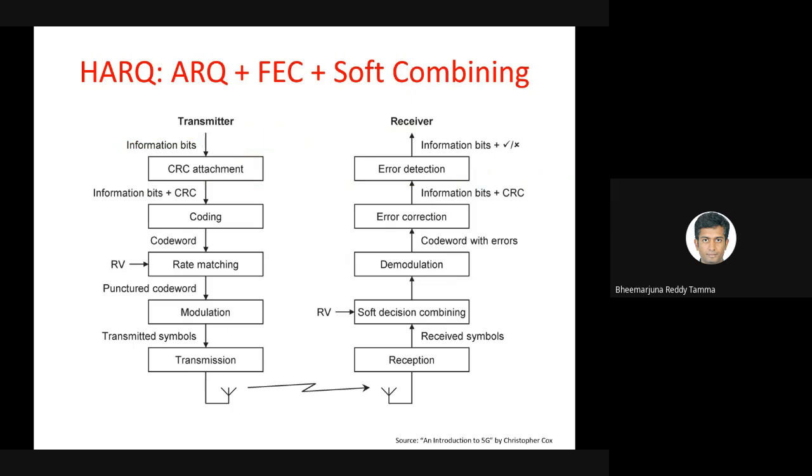Let's look at what is happening down the line. After you add the CRC, let's assume that we are not doing segmentation of the transport block into code blocks and other things, but the discussion will be valid even in that case. We have the transport block combined with CRC that is given to the coding layer. Here we use something called low density parity check, which is the coding scheme decided for 5G, whereas in 4G we use turbo codes. These are error correction codes.